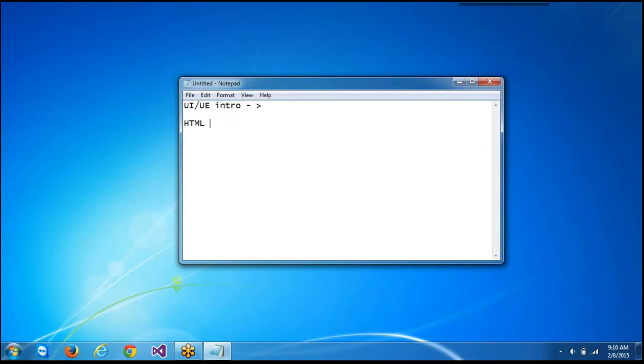Why start with HTML? Because the browser understands only HTML. Whatever technology a client might be using, like Java, .NET, or PHP, HTML is a must. Everything has to be converted to HTML. So we will start with HTML. This is going to be the first scripting language that they will be learning.